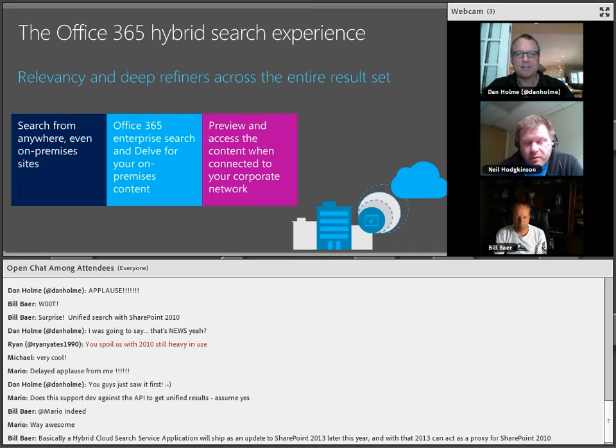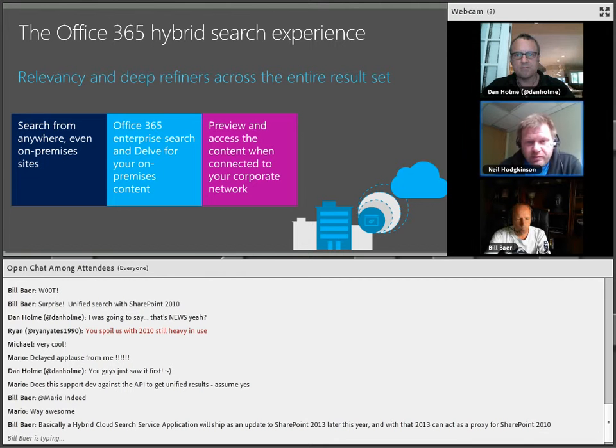So if we were searching for a document, for example, and those documents exist in Office 365 because we've crawled them and they've been pushed up to Office 365, they start to become active in the Delve experience, in the Office Graph integration. So over time, you'll start to see these very rich experiences. Again, demo-wise, we don't have a great deal of time to do that demo today, it's a session for another time, but it's a really fabulous experience now. And when customers start to see on-premises experiences pop up in Delve, it just blows people away. And it blew me away the first time I saw it. So congratulations there to the Oslo team.